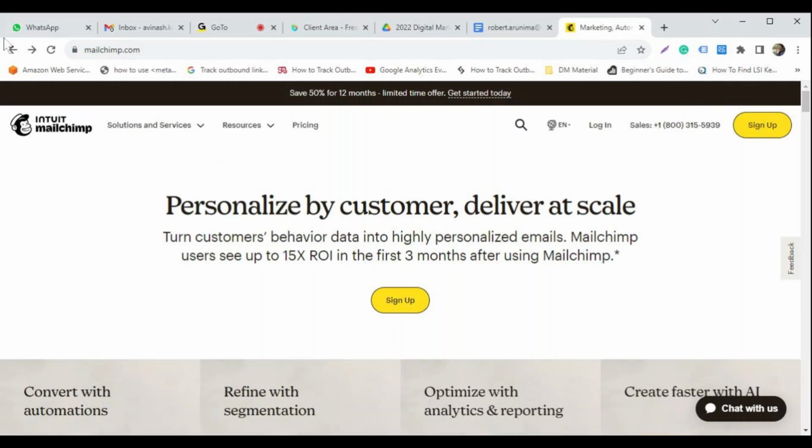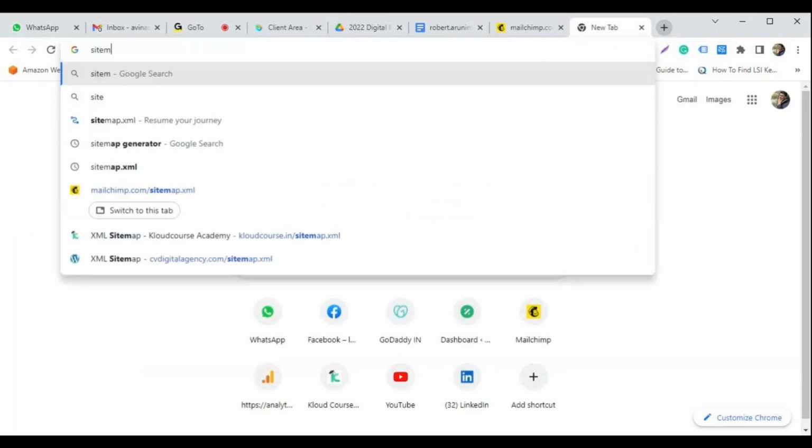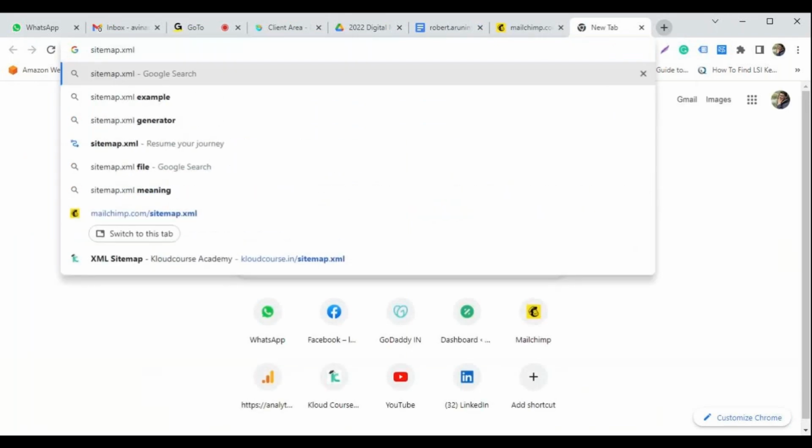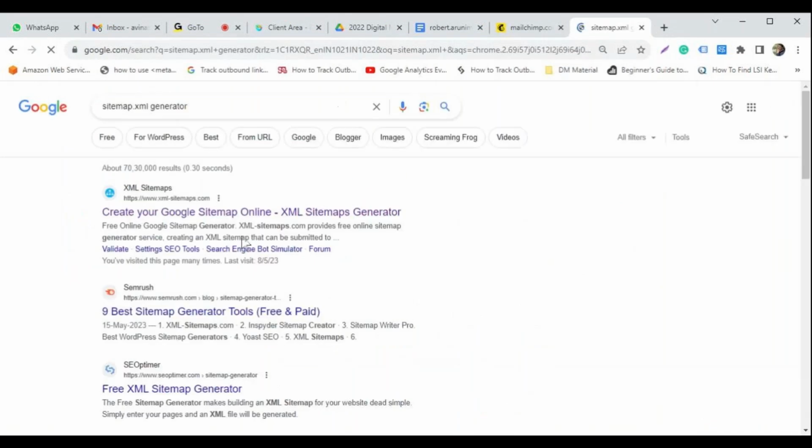We do have sitemap generators. Mostly it is xml-sitemaps.com. This is the main website where we can generate the sitemap.